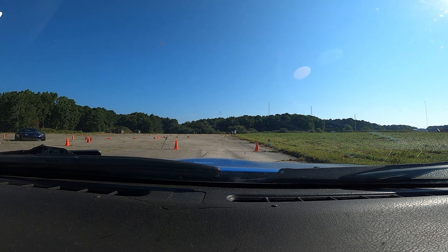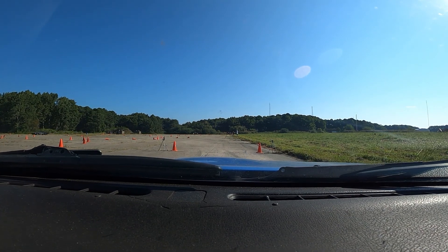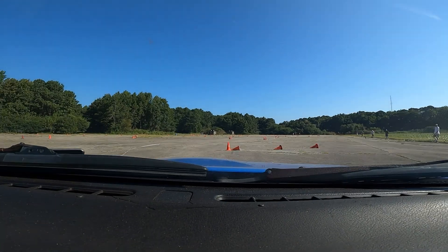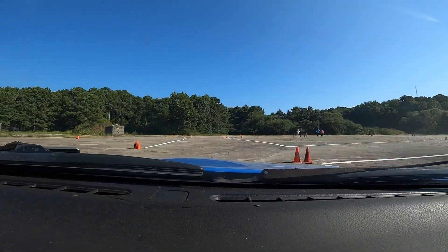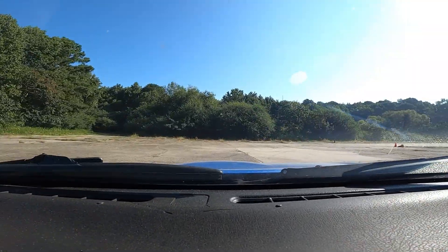That thing scoots! Peter French on course — oh yeah, he's crazy. Looks like a cone is down in the back. Peter did pick up a cone, too tight to that inside sweeper. Peter absolutely making that car dance through here. Times coming in: 38.8, 38.8, 34, 5 — Peter putting in work out there.